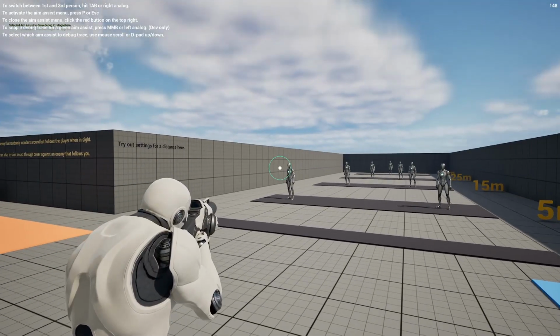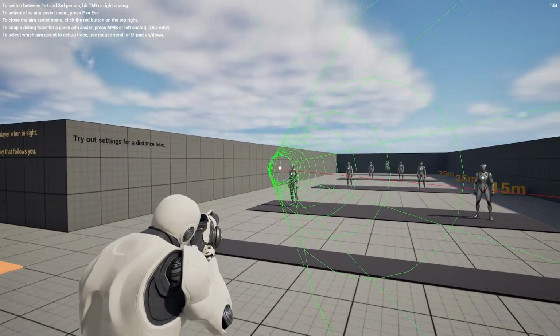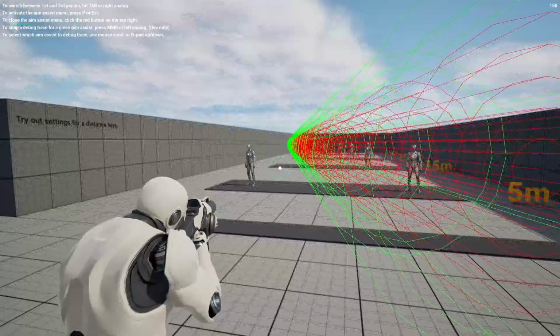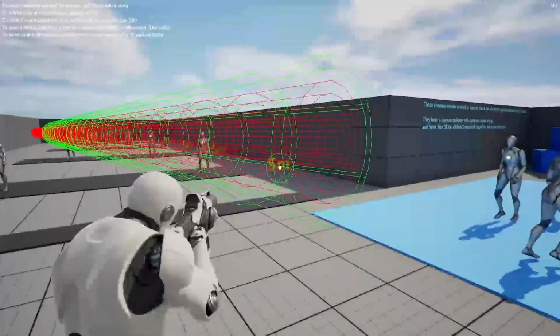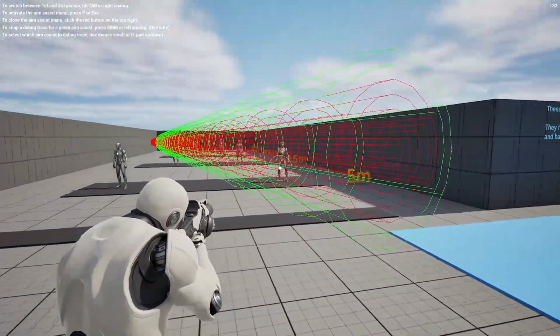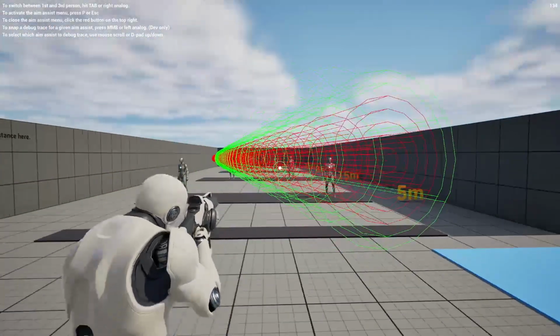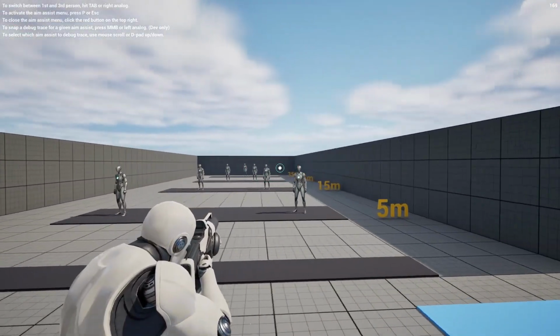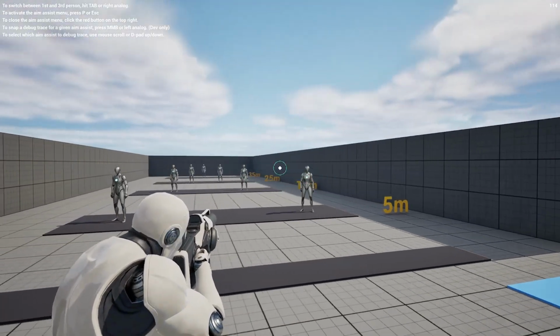For the sphere selector, a circle is swept along the scene with the same color annotations as the cone. Note that if you have multiple concentric spheres shot, you will see these stacked within each other, as well as a center line that is always shot. In the practice range, tap the middle mouse button or the left analog stick to toggle this. First tap activates it and the second one hides it.